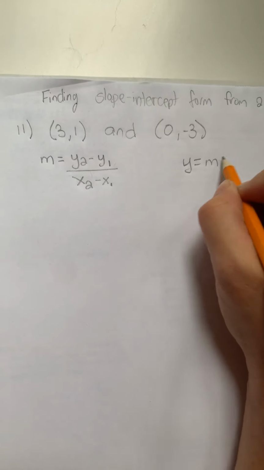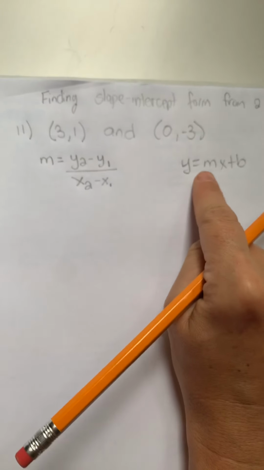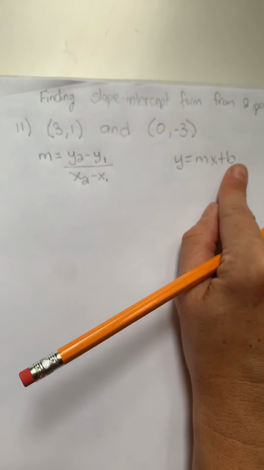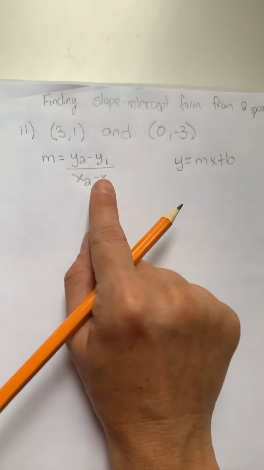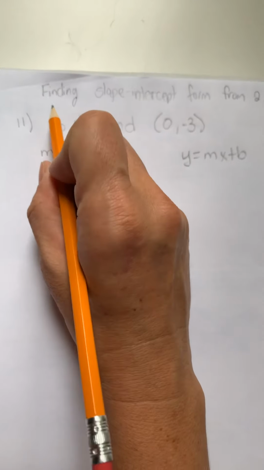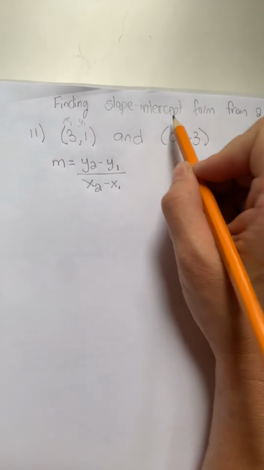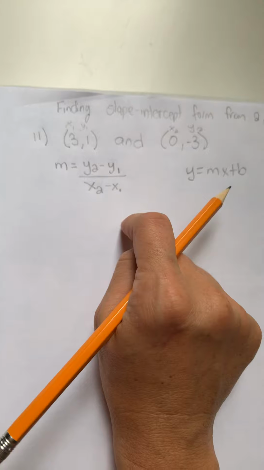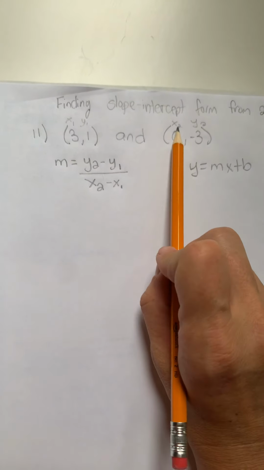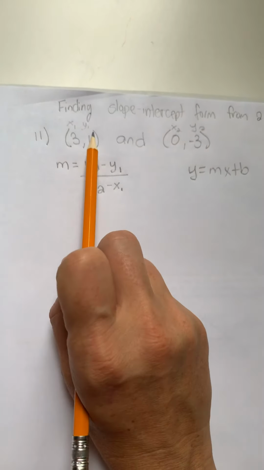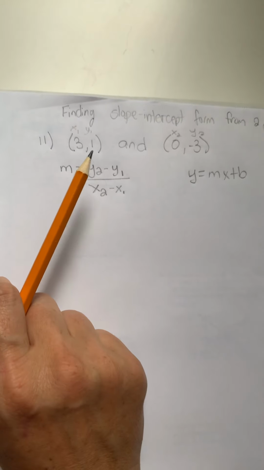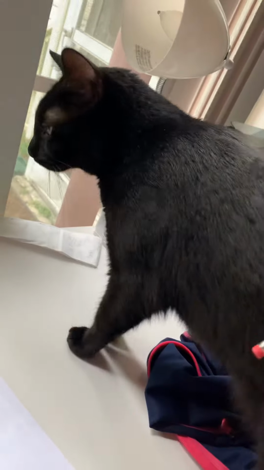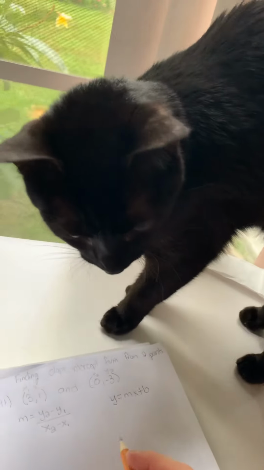Anyways, first thing we're going to do is we're going to use slope formula, which is y2 minus y1 over x2 minus x1. And that'll find our slope. And then we're going to plug in the slope and one of our coordinates to solve for b, just like we did in class. So if I say this is x1 and this is y1, this is x2, this is y2, then I plug it in that way. Remember, you could say this is x1, y1, and this is x2, y2, and you'll still get the same answer, I promise. Isn't that right, Jack? Yeah. He says so too.